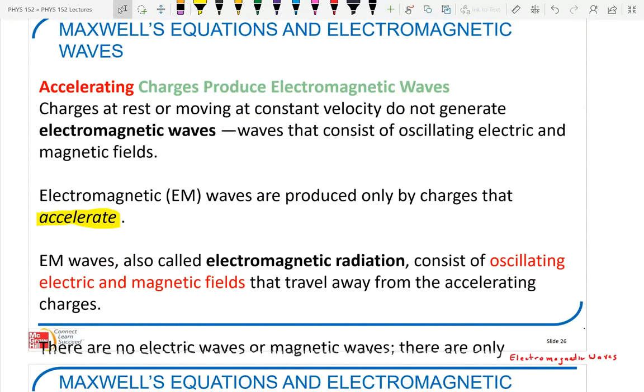So you have to have accelerating charge that's not going at constant speed, but that's accelerating to create an electromagnetic wave. Notice I didn't quite fit the last line on the slide, so I modified it by hand. There's no such thing as an electric wave. There's no such thing as a magnetic wave. You have to have electric and magnetic fields together to make a wave. So it's an electromagnetic wave, not an electric wave, not a magnetic wave. Usually we just say EM waves. I almost wrote EM waves down there to save space where I wrote in red.